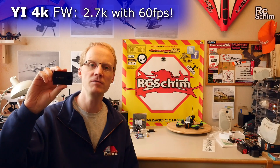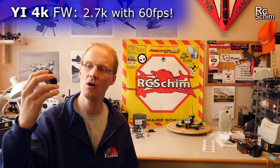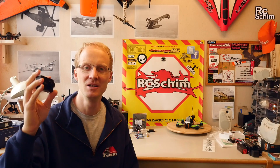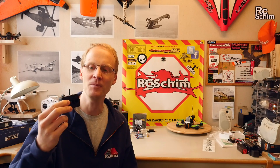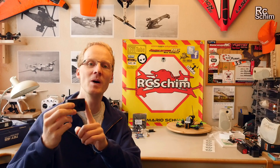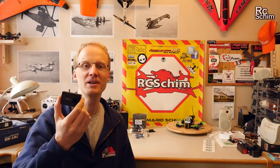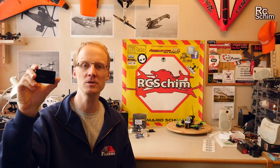There's also an update for the Yi 4K which is really awesome — it can now do 2.7K at 60 frames, which is really cool. They just stepped up their game with a firmware update to be in the same region as the GoPro Hero 5. If they go ahead and add voice commands and some cloud storage, this is moving up from a GoPro 4 killer to a GoPro 5 killer. But fun asides, this is still my best cam so far.